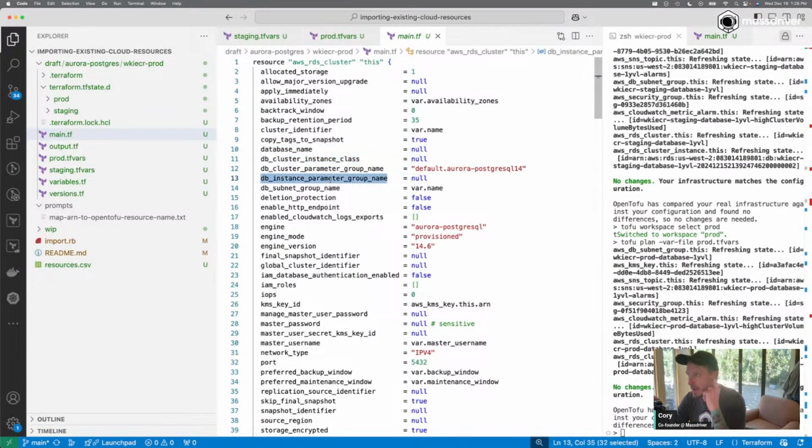Parameter group, I can yank that out if I don't have parameter groups, right? Deletion protection, apply immediately, allow major version upgrades. These are probably things that you want to set, right? I would want to expose apply immediately as a variable, so whoever's calling it has control over whether the config is going to hit now or during the maintenance window. This module is definitely not done, but we've gotten to a point where it is technically able to manage either of these environments. It's just not super configurable, right?